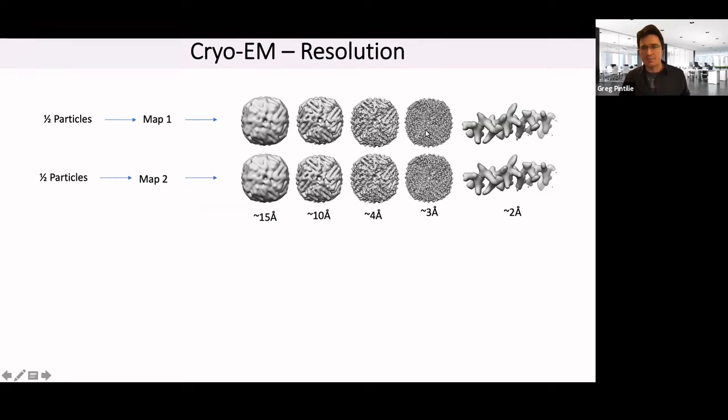Because this particle is so stable, and there's a high degree of symmetry, we can use symmetry as well to remove the noise. And basically we get down to something that might be 3 angstroms or 2 angstroms. And at 2 angstroms, we start to see things that look like the backbone and side chains. So these two maps look pretty much the same at a lot of these resolutions, even at let's say 2 angstroms of detail.